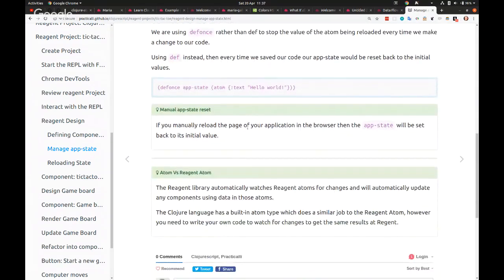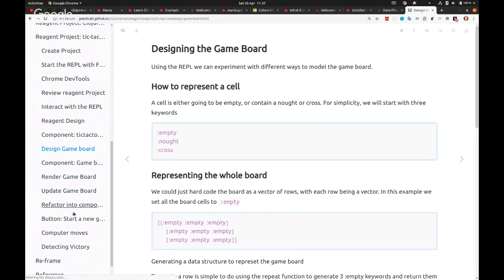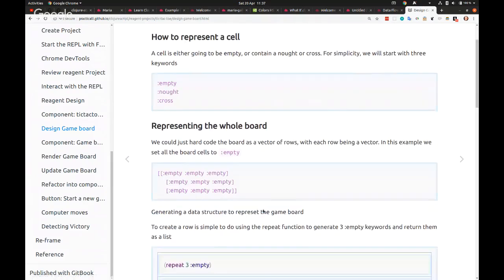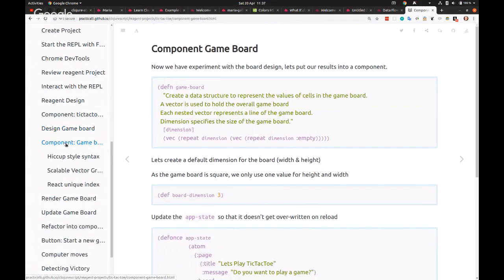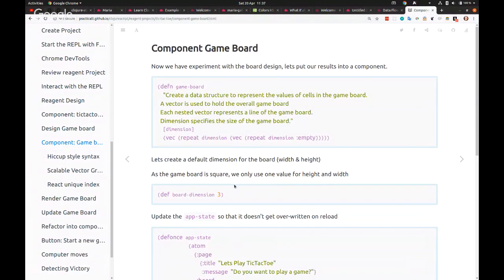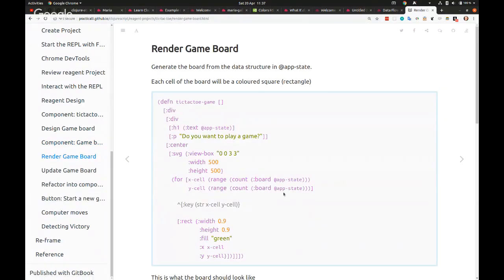Whenever we put the board of the Tic Tac Toe into the atom, and then we make changes to the board, the actual visual board gets updated and rendered when the contents of the atom change.